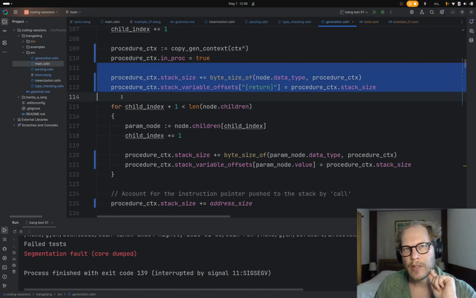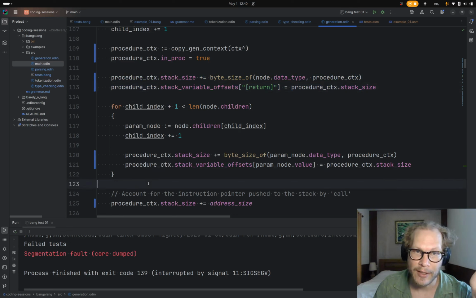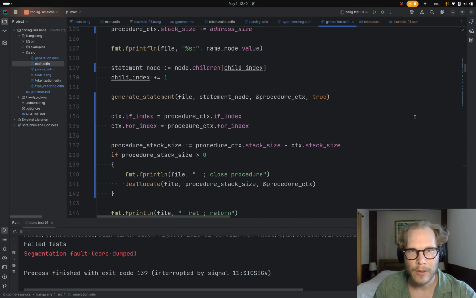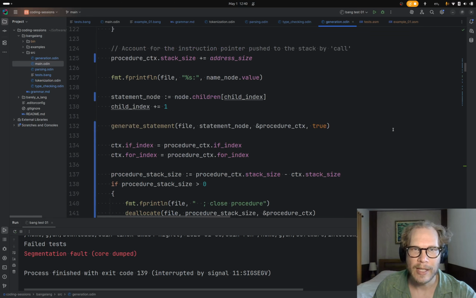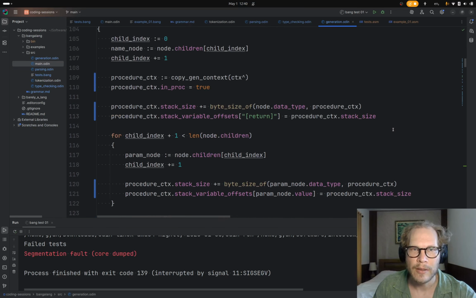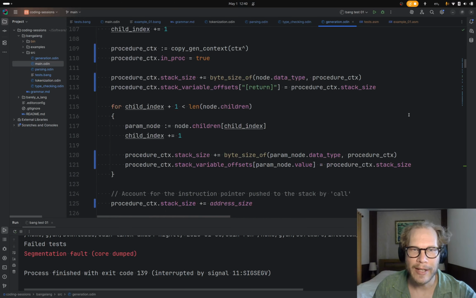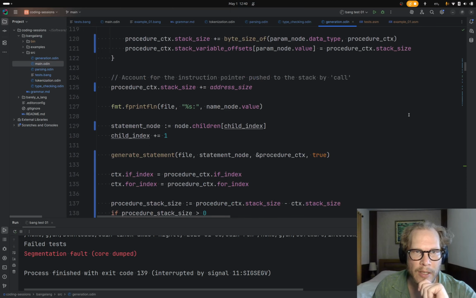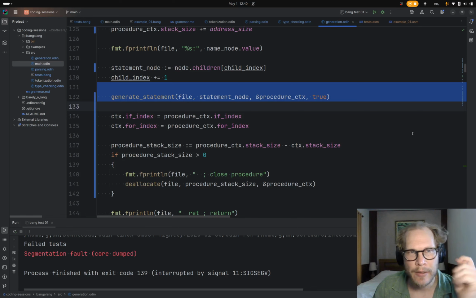It's just sort of saying, hey, these variables exist and they're on the stack, but it's not actually allocating the space for them, because that happens at the procedure call. So now I'm deallocating space that was actually not allocated here. And the reason I'm doing that is because I just want to deallocate any space that this might have allocated.